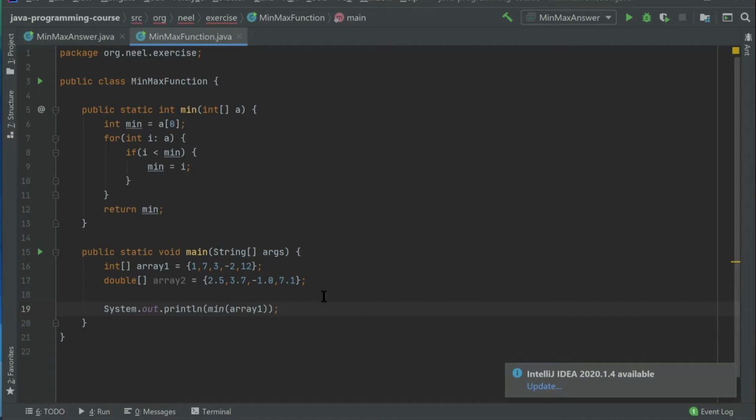So let's say we had an array3 and that was an int. Then instead of having to write it all over again, we could just have one more line of this, right? System.out.println, right? And then we could just have array3. Obviously that won't work because we don't have an array3. So this same concept would work with max, just with the little tweaks.